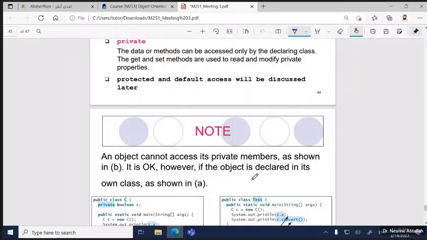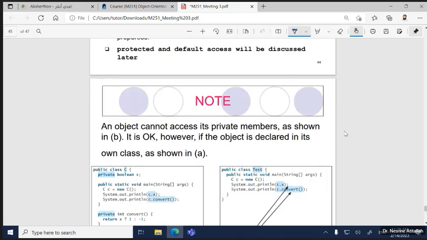Note now an object cannot access its private members, as shown in B, and it is okay however if the object is declared in its own class.